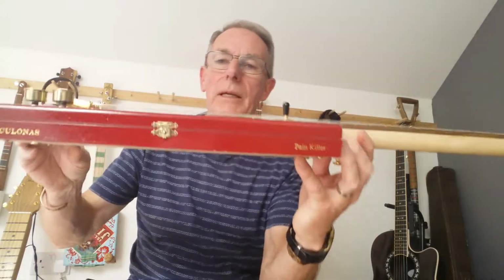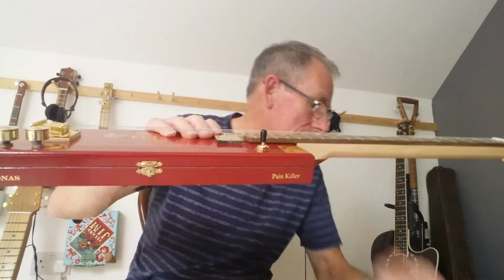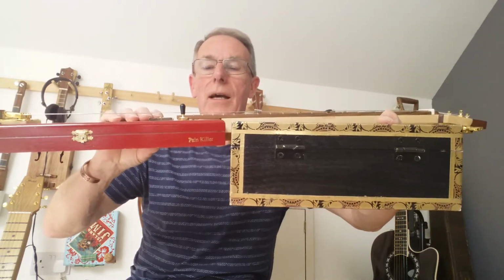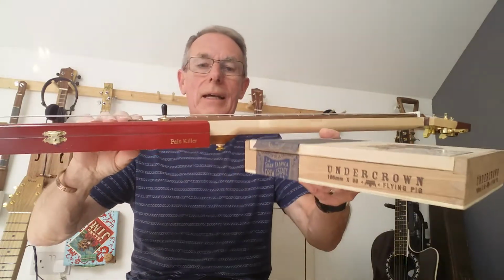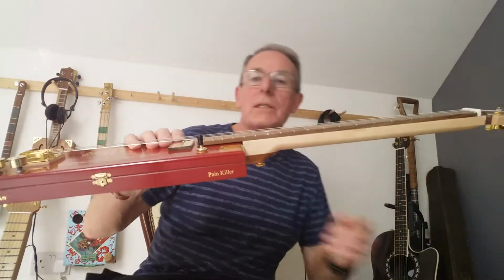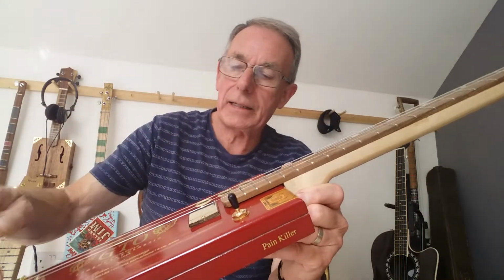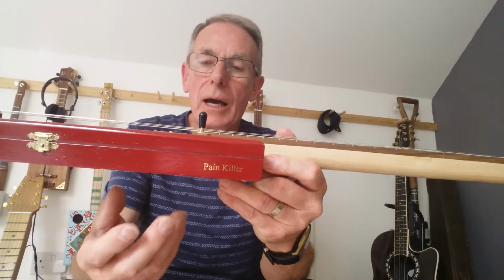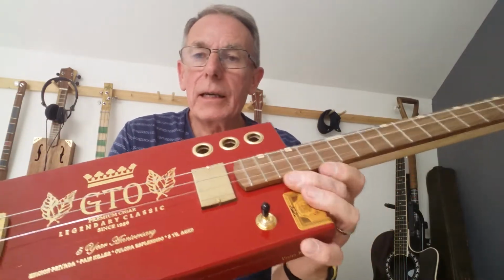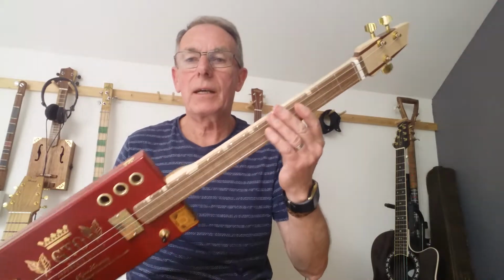Now, when I first got it, it probably sat in my store about a year. I kept on putting it to one side because, as you'll see, it's quite a slim box. If you compare it to this boy, which is at the other end of the spectrum, that's a Tabac. Yeah, it's quite slim. I normally tend to go for ones round about like that, maybe a little bit thicker. But one of the issues is if you're putting a humbucker or a single coil pickup in, you have to go down into the neck which runs through the body, and that potentially can weaken it if you haven't got enough meat underneath. So with this one I eventually overcame it by putting a flat pup pickup on, which I'll talk to you about later. But anyway, box looks cool. I've polished it up as best I can. There are 1 or 2 minor blemishes, but believe me, you won't be disappointed.